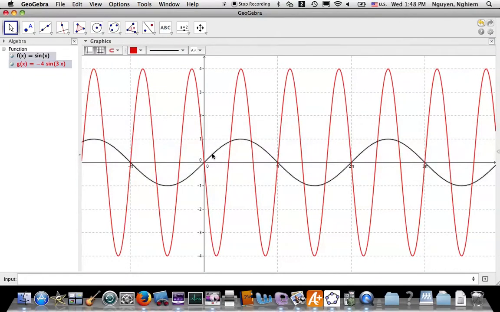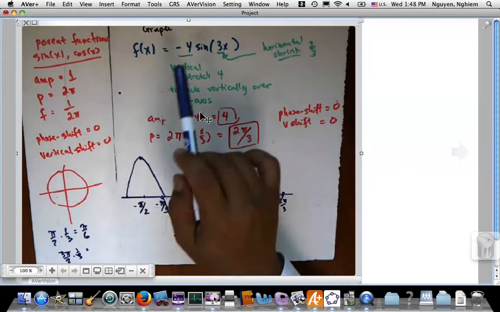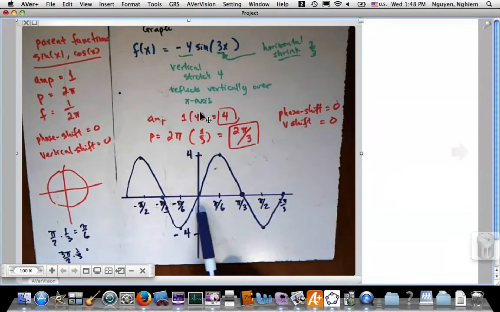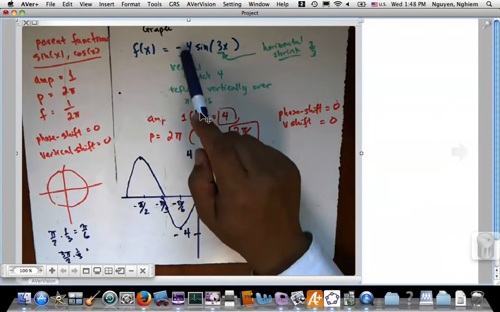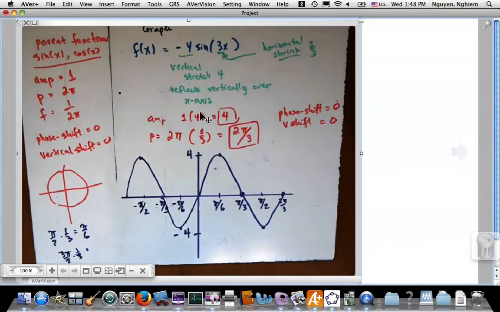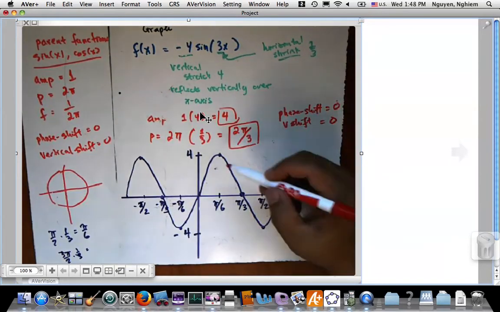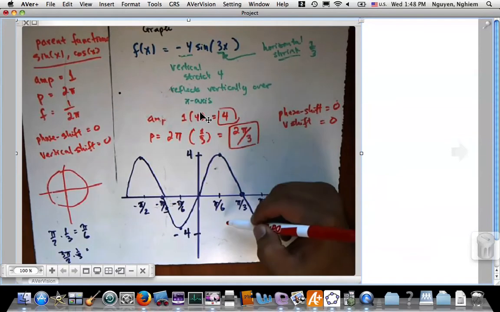you can see that it's actually incorrect. What I graphed so far really is not the correct graph, because I did not take into account the negative here. So this would be correct except for the negative. So we need to factor in this negative here. We need to flip everything. So whatever was maximum now has to become the minimum.